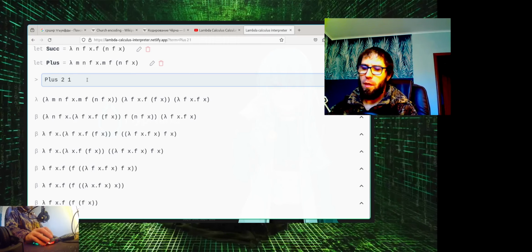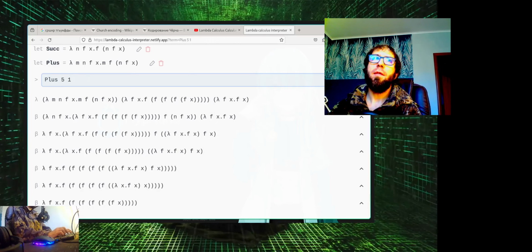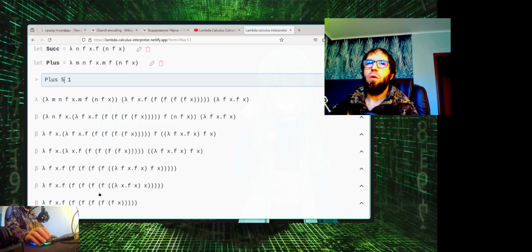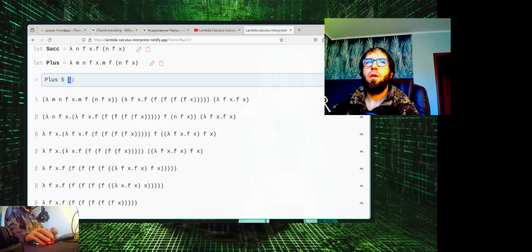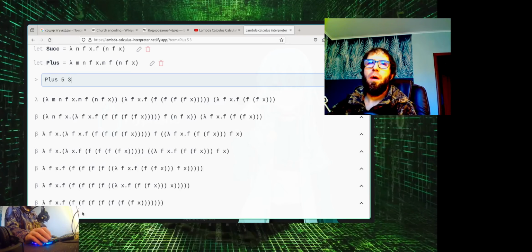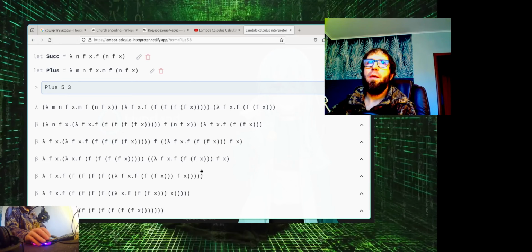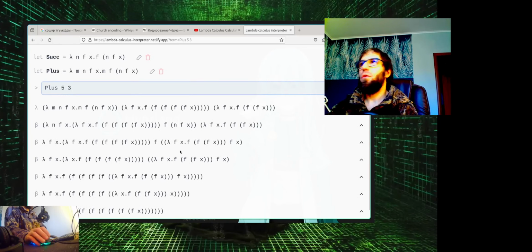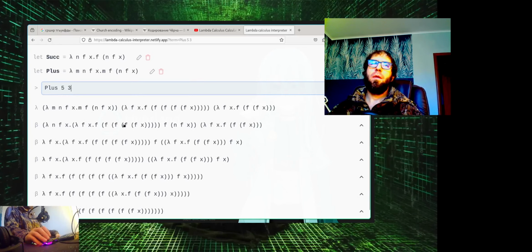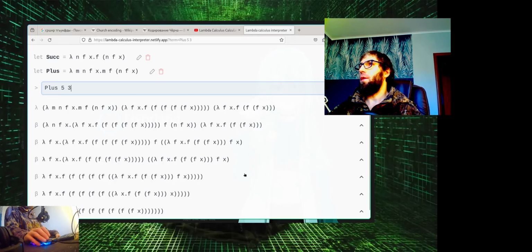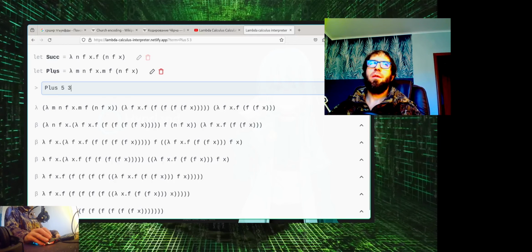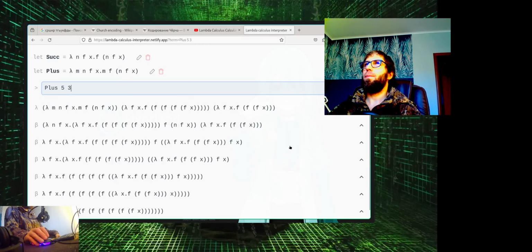And so on. I can do as many numbers as I want. For example, if I add 5 and 3, I will receive 8. Okay? So actually you can play with this and ensure that this plus function works as expected.